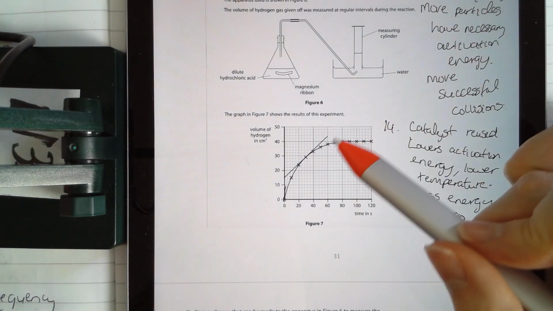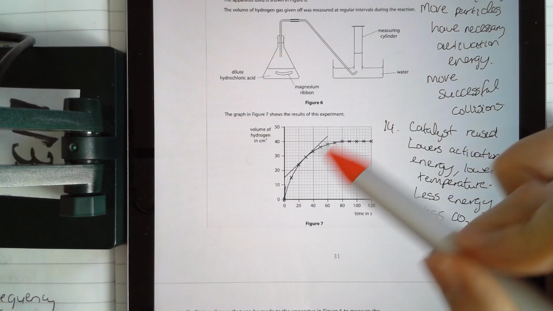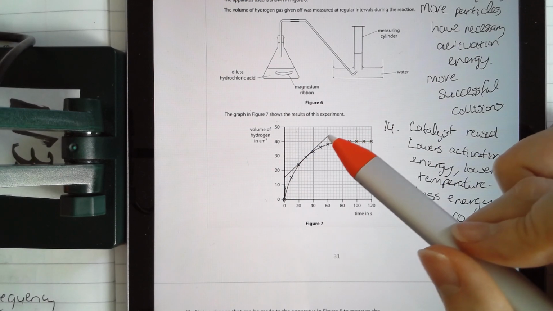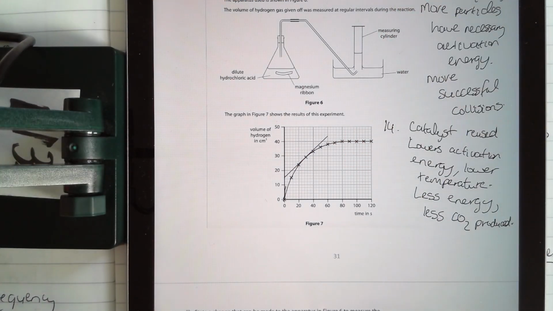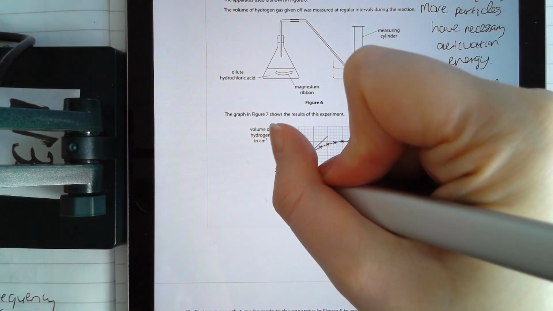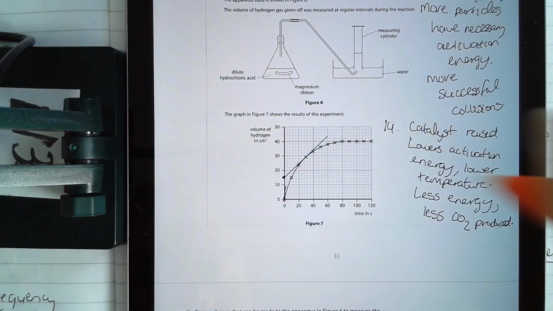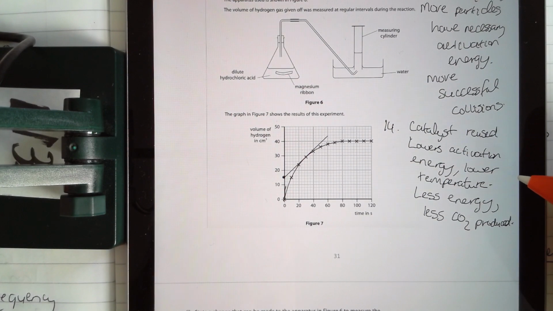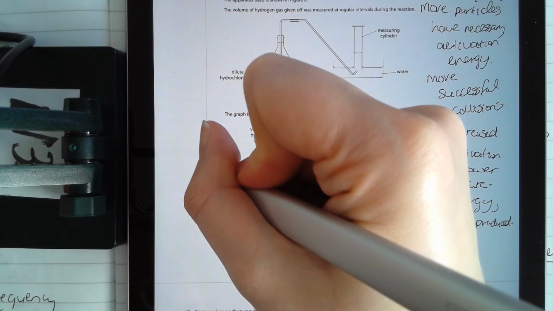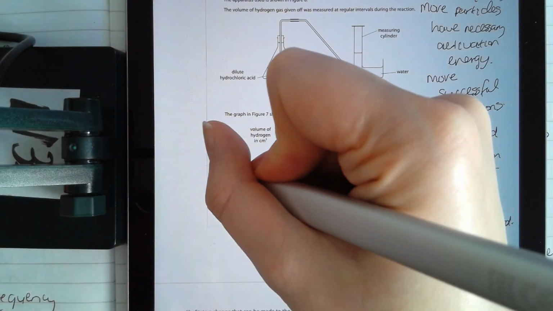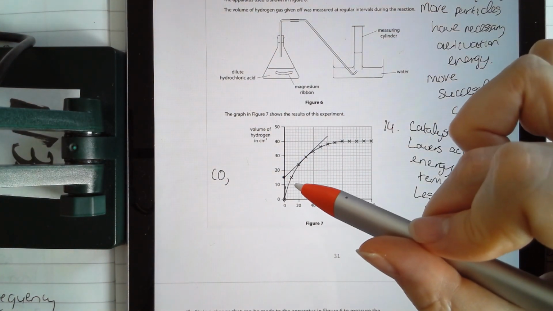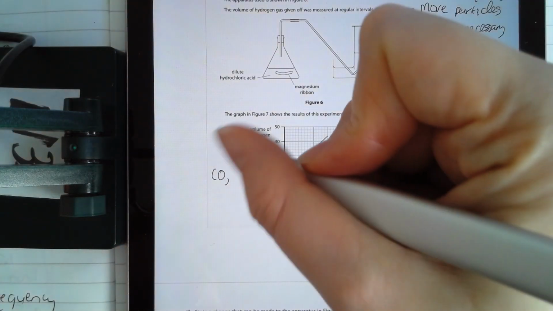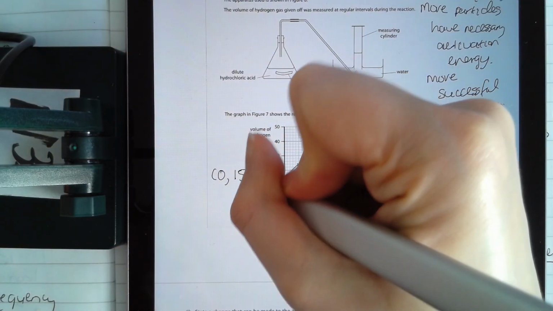A tangent has been drawn to calculate the rate of reaction. So they have drawn you a tangent. You just need to calculate the gradient of that tangent. That will give you the rate. If you want the gradient, then you need to get 2 points on the line. I'm going to take this point here, the one that actually cuts the y-axis, but you can take any point that you like. So I'm going to call this point here, it's 0 on the x-axis, and on the y-axis where I've drawn it, I would say it's roughly halfway. I'm going to call it 15.